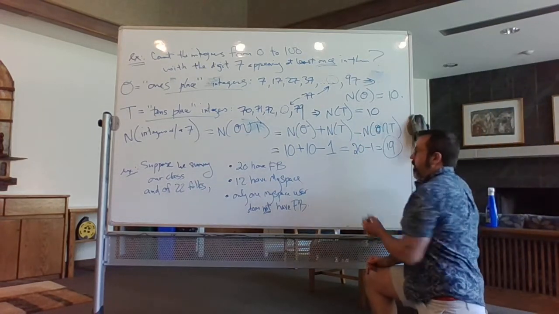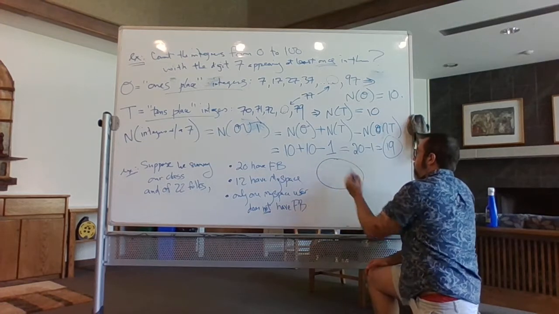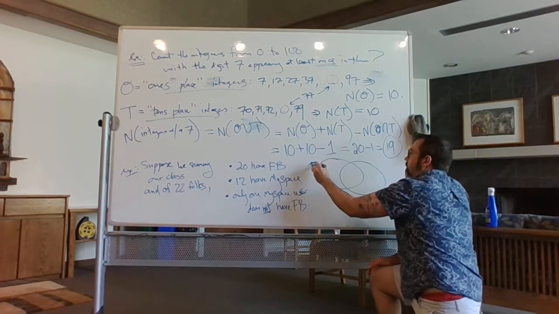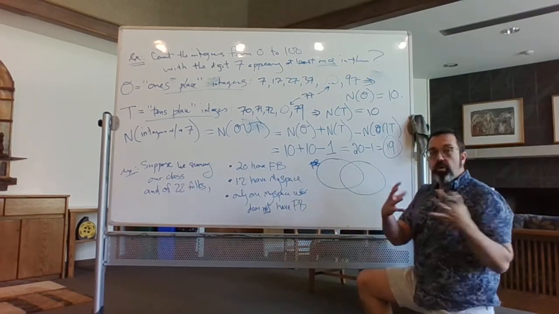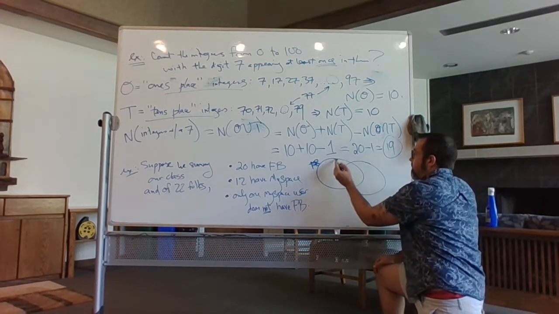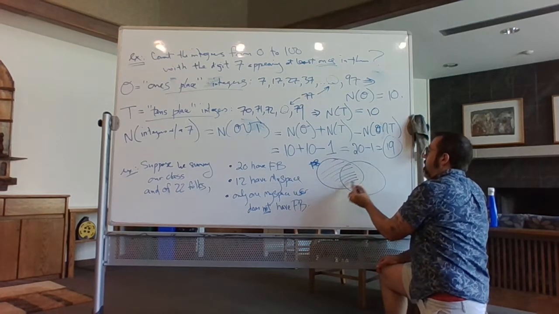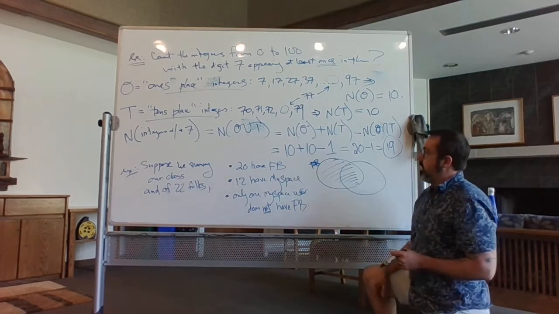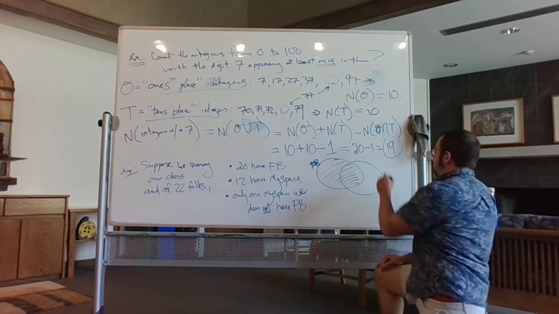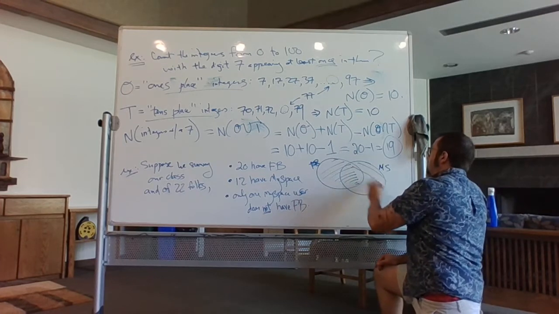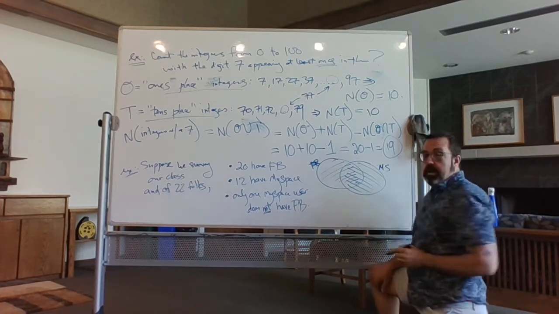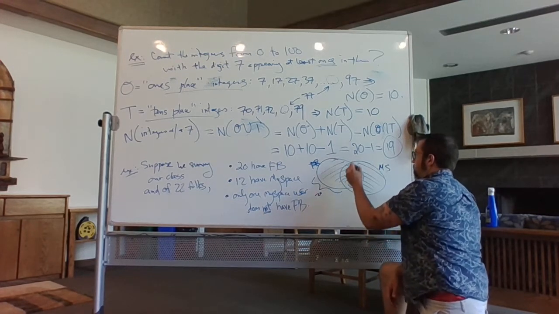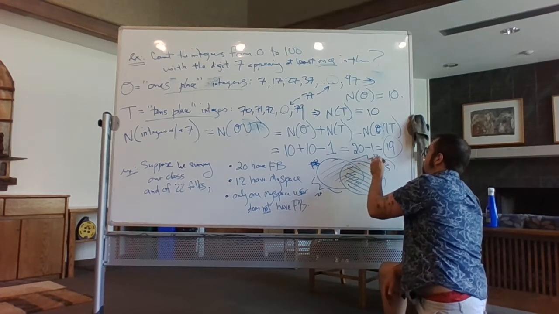So here's how we can handle this. Let's do a Venn diagram. So we have 20 folks, this is our Facebook over here, and the total number of people in Facebook is 20. So all these people have Facebook. There are 20 of them. And over here we have MySpace. We have 12 of them. And there's some overlap. So the total number here is 20. The total number here is 12.